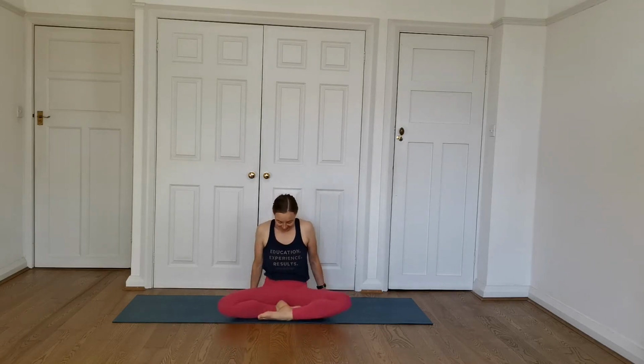So let's start seated. Sit in a way that feels comfortable, so that you can keep your spine nice and tall. We'll relax the arms, hands down, palms down to the knees. And then take a moment to close your eyes here, guiding the awareness inwards.